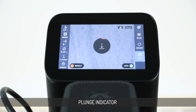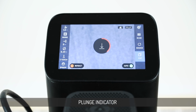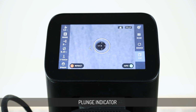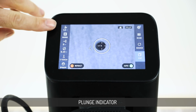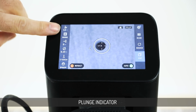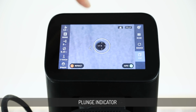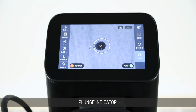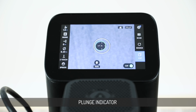The plunge animation has had a little revisit to make it more snappy, more responsive, and it also communicates a little differently. It's showing us the percentage of our cut depth that we've traveled. So at this full depth, it'll show you 100%. The little red animation will be the full circle, and then as it retracts, you'll notice it's a percentage of that. It's subtle, but should give you a clearer understanding of where your cutter is exactly in Z.